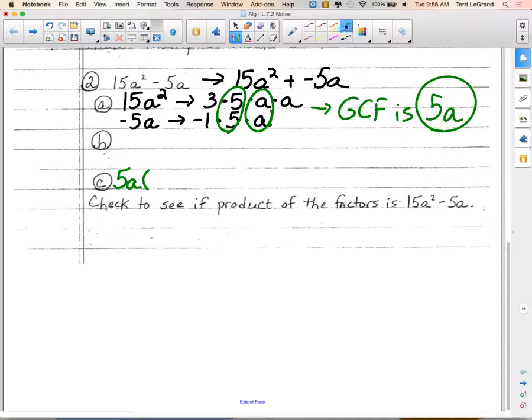Next thing we will do is we will go and divide. We'll write down our problem the way we had it. We changed it to plus and negative 5A. We will divide both terms by that GCF of 5A. So again, especially in your notes, it's always nice when you're going to go back and use them later for a quiz to have good, clear notes to follow. Let's show our work. Let's just write it again and show our work in the next one.